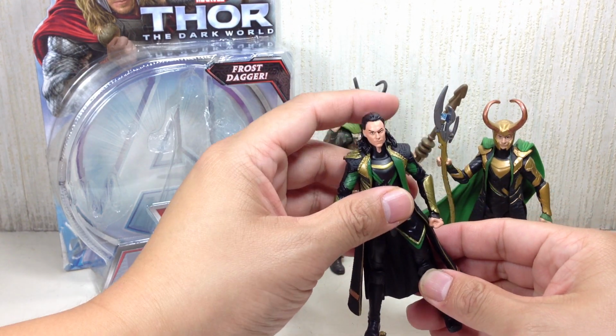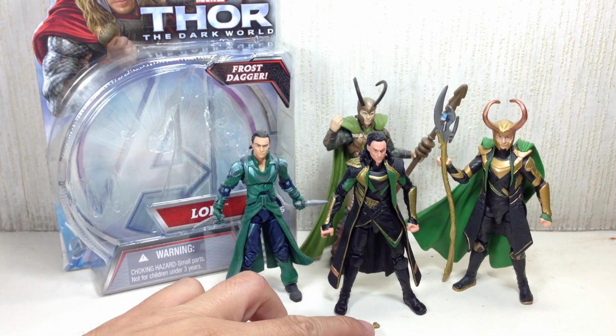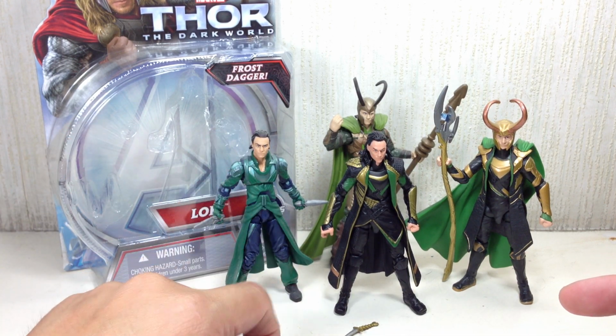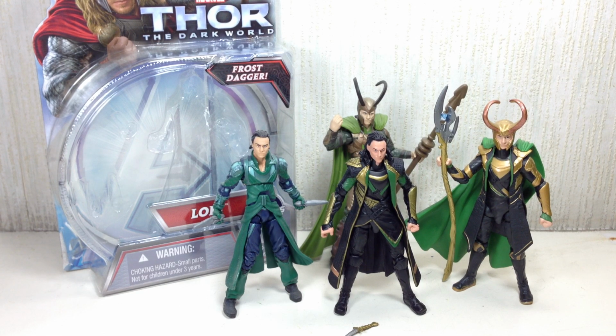How cheap can Hasbro be? I mean, fine, no big ass weapons, but come on, give us more articulation. Give us the G.I. Joe articulation. I would have appreciated if they had recycled some bits and pieces here, but it wouldn't be accurate. So, well, as it is, the figure still will get a very high mark for me. I like Loki in the cinematic universe. So he's not perfect. He's going to get a 9 out of 10, but still a very, very good figure to have on your cinematic Avengers shelf.